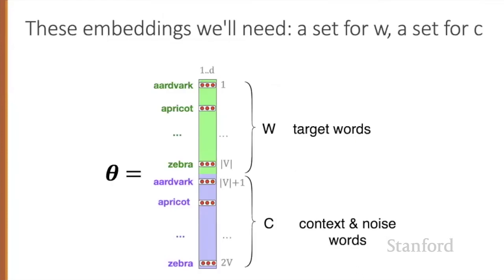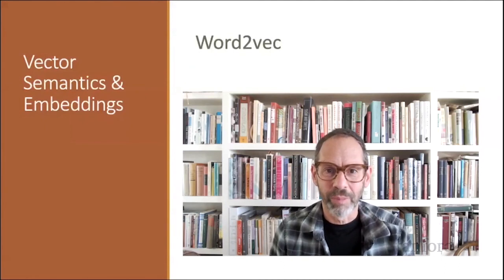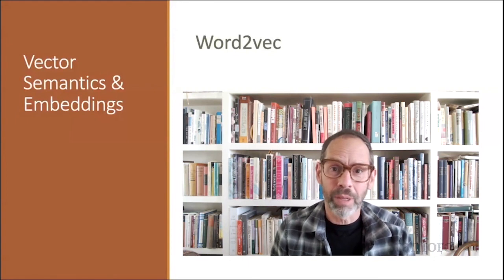Here's the intuition of those parameters we're going to need, and we'll learn them in the next lecture. Skipgram stores two embeddings for each word, one for the word as a target and one for the word considered as a context. Thus, the parameters we need to learn are two matrices, W and C, each containing an embedding for every one of the V words in the vocabulary. We've seen how the Skipgram classifier functions. In the next lecture, we'll talk about learning its weights, which is the purpose of the classifier.